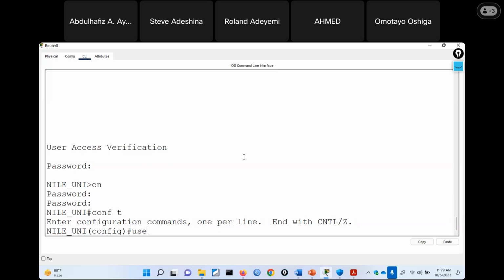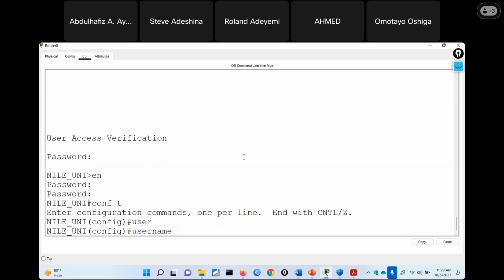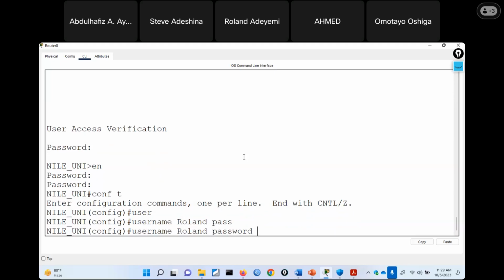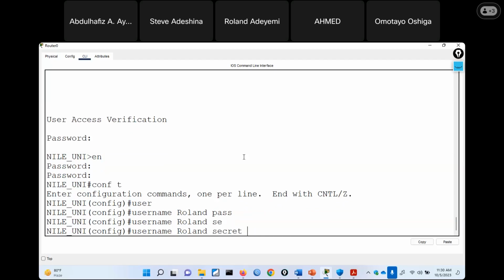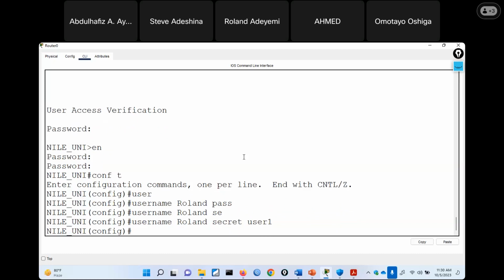The command to create the username is username. Let's assume I'm the first user here, Roland. Then instead of saying password, I can just say secret. Why would I want to say secret straight away? Because we know that this is encrypted. That's MD5. So let me say the password is user1. I can have other users, maybe username prof secret, whatever, or another person. So you can have multiple users in this database.